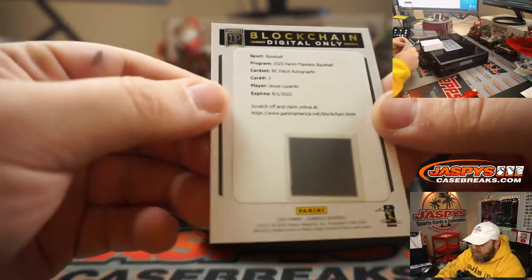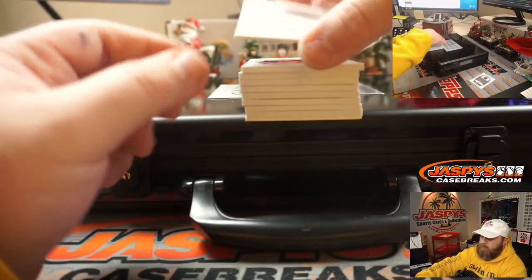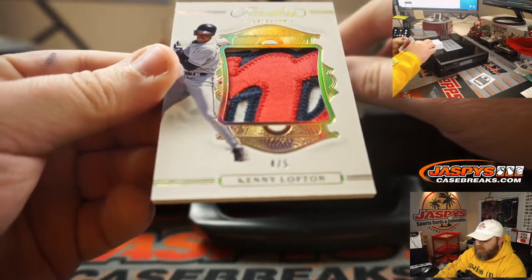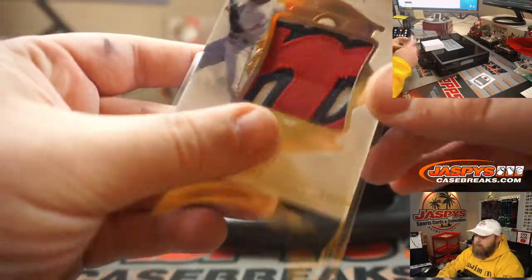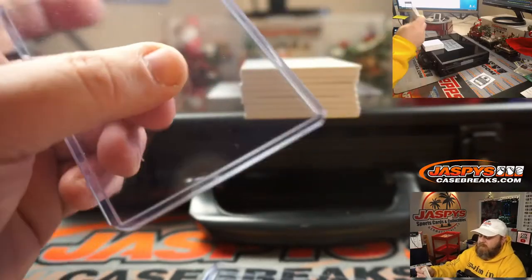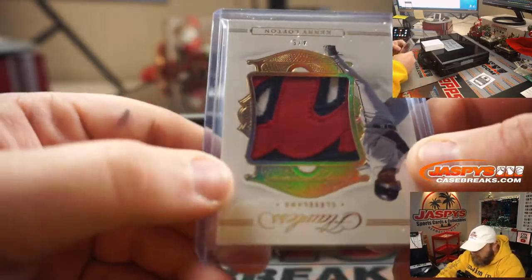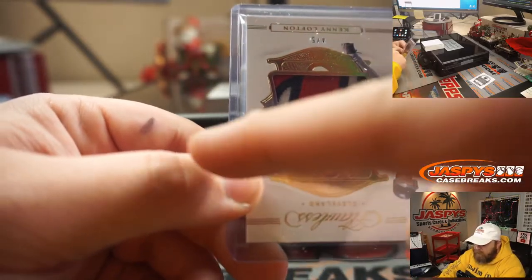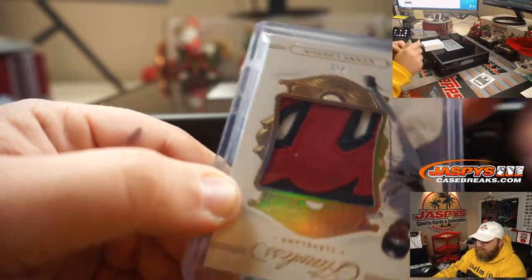First up: blockchain — Jesus Lizardo, 4 out of 5. Next, Kenny Lofton — very cool relic on this. I feel like this is from the script, the word 'Indians' on it. Going with the bigger top loader and taping the top so it doesn't move around. Turning it over — is that the A? 'Indian.' And then the N? I feel like that's the A from Indians. That's cool, I like that.